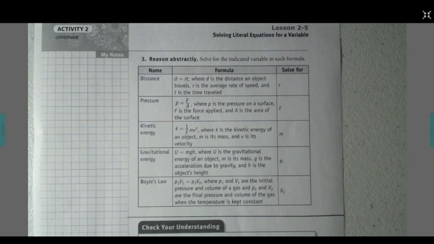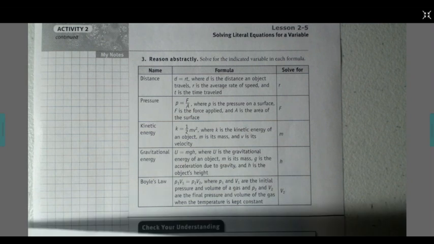Now we will be finishing up with lesson 2-5 in the last section. We're going to be looking at different formulas and we are going to be solving them for their indicated variable. So I'm going to write all of these on a scratch piece of paper so you can watch the math that follows. But I'm going to come back and I'm going to write my answers on the actual work page.